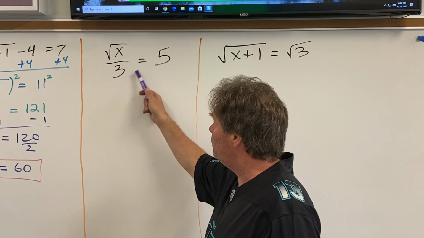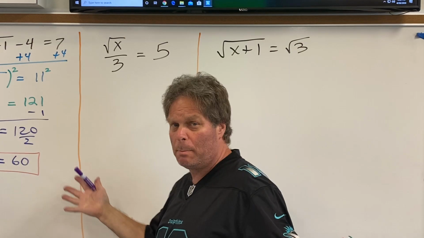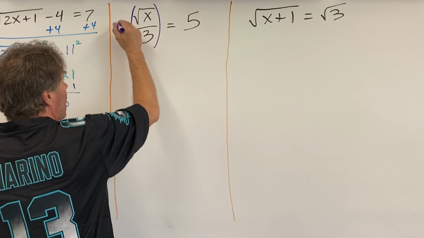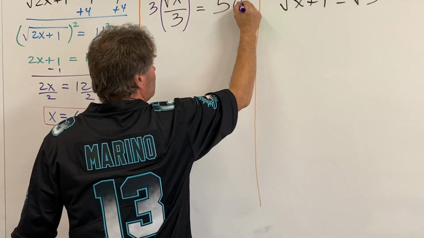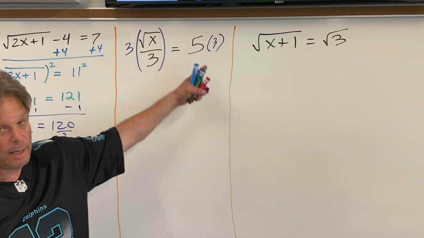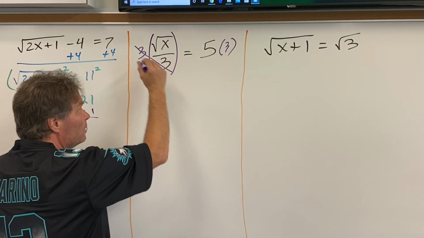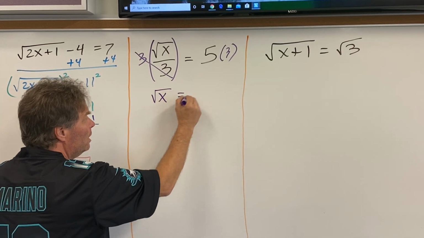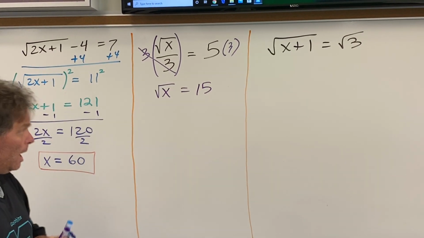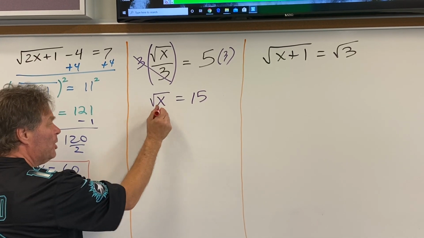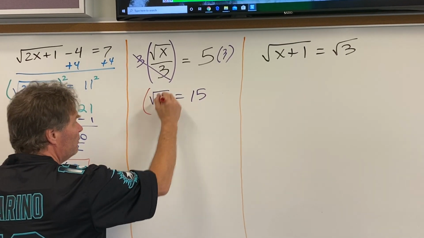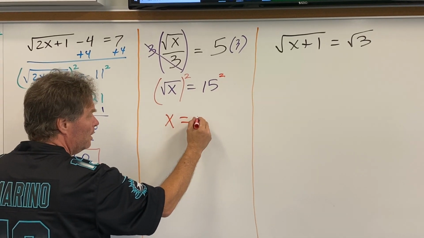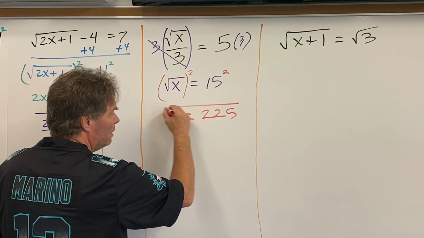Gee, square root x divided by 3. How do I get rid of divided by 3? Well, remember, what are inverse operations? Multiply is the inverse of divide. So I'm going to multiply by 3. That means I have to multiply this side by 3. Whatever I do to one side, I've got to do to the other side. These guys will cancel because I designed it that way. I times by 3 to cancel that 3. Root x equals 15. So, help, I'm trapped under a root and I can't get up. That's fine. I'll just square both sides. And I'll say x is 15 squared, which is 225.